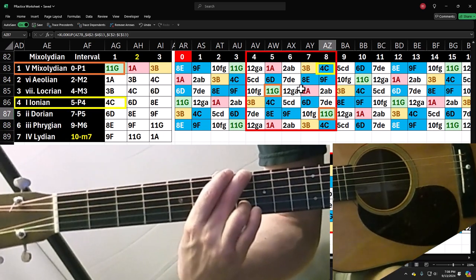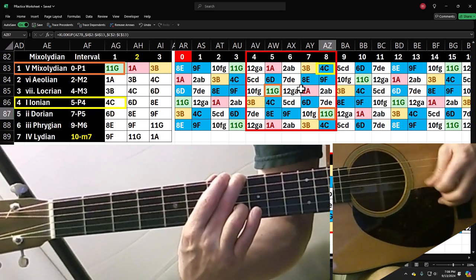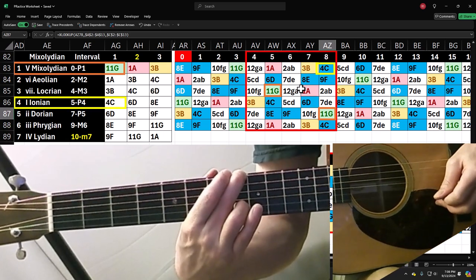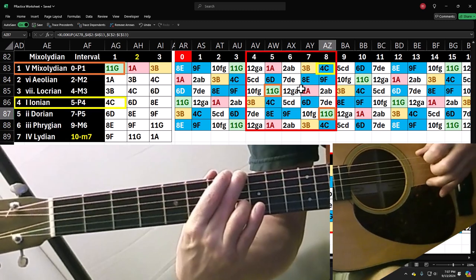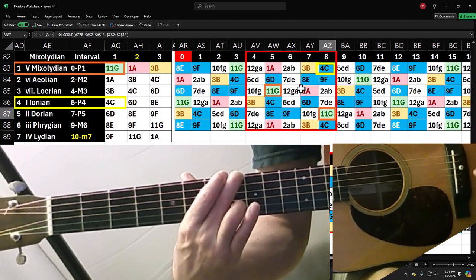So if I see this shape from C, measuring it from C, which we would normally do, that would be a 7 note away perfect fifth. But if I measured it the other way, it would be the inverse, which would be a 5 note away perfect fourth going from G to C.